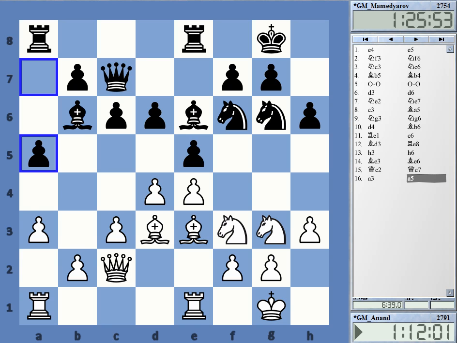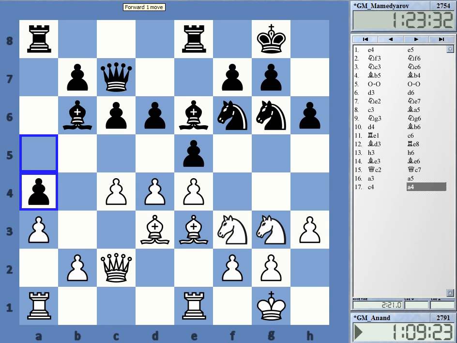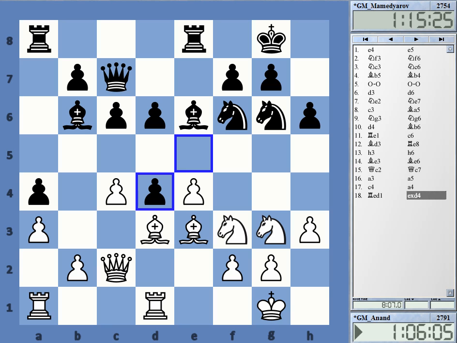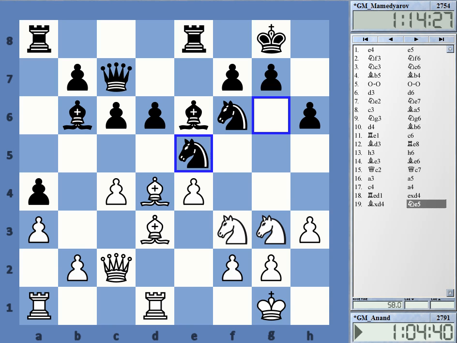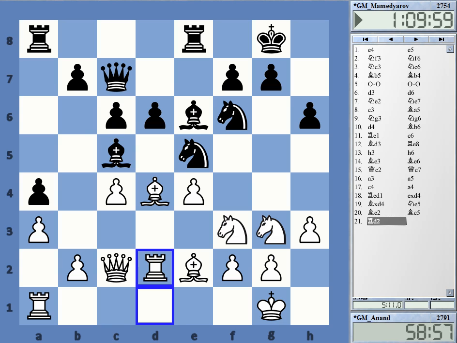a5. And now an interesting approach by Anand, c4. Yeah, he occupies the center even more and introduces the idea to play c5 if given the opportunity. Yeah, Mamedyarov goes a4, Rook d1, and now he captured on d4, Bishop takes. Yeah, all this is, I think, fairly normal looking. Bishop c5, Rook d2.